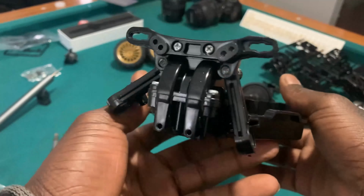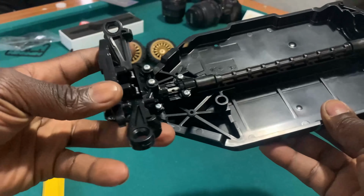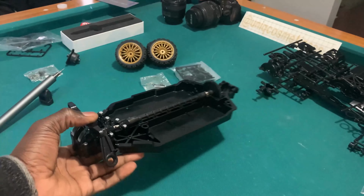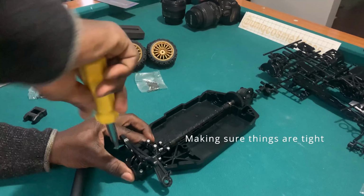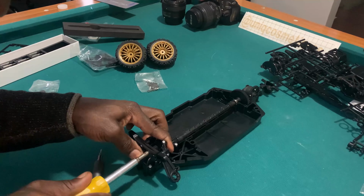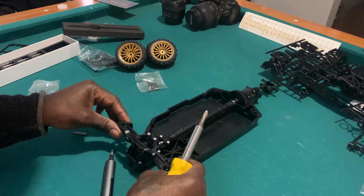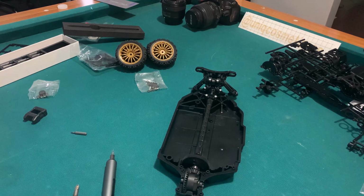We got the upper left and rights assembled. Drive shaft is also assembled. We're moving right along. If you're following along with any instructions, we are at step number 10.